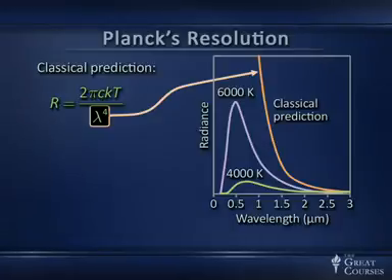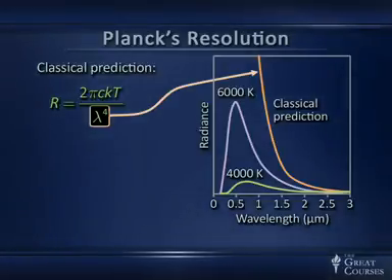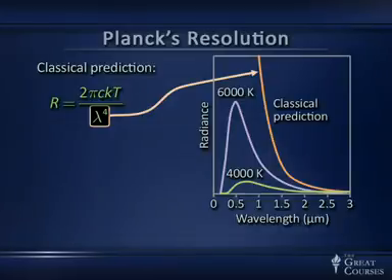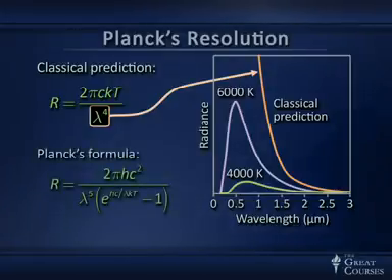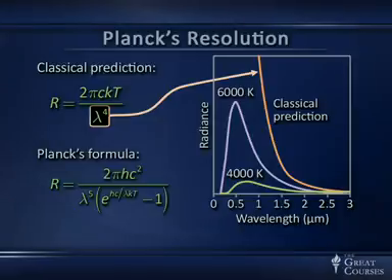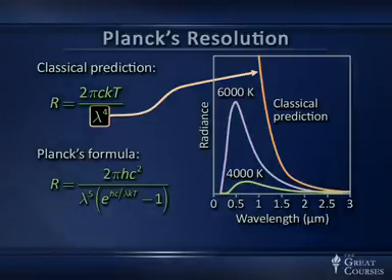Planck had to figure out how to make that happen. And he figured out how to do it mathematically. So he had to somehow get rid of that blowing up as the wavelength goes to zero. Well, he came up with a different formula. And his formula looks a lot more complicated. And I'm not going to prove this, but in fact, for long wavelengths, large lambdas, it reduces to the classical formula.